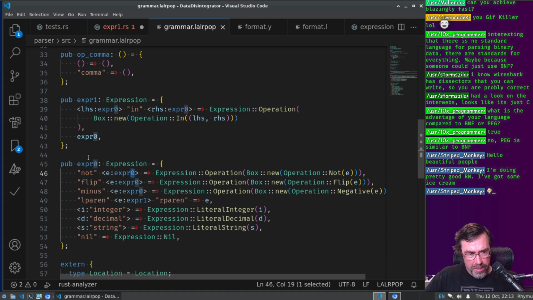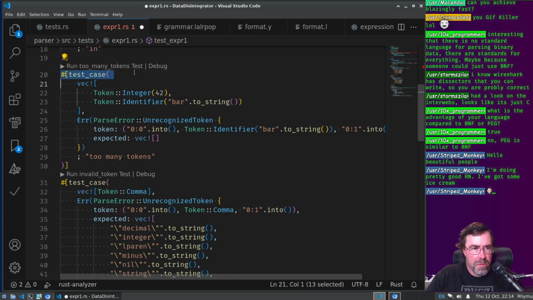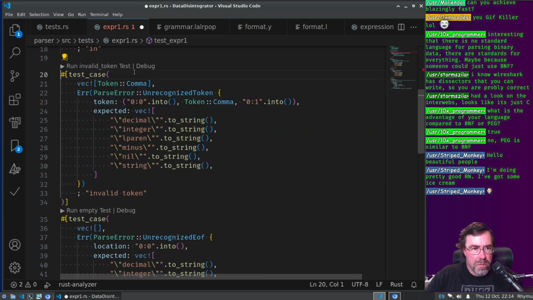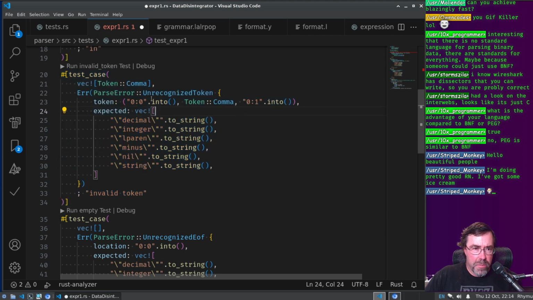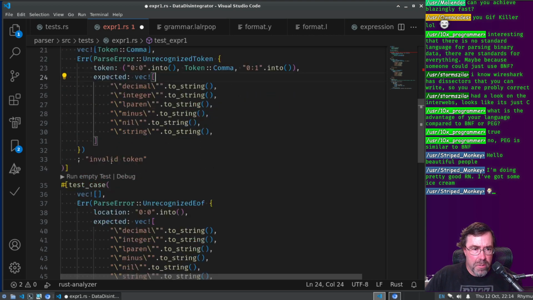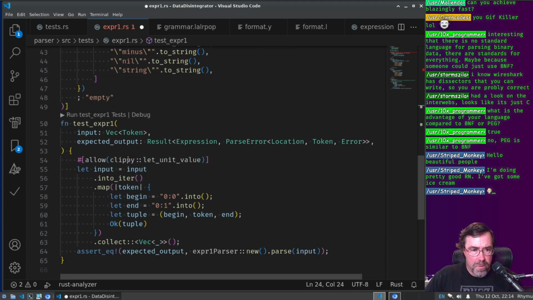It would be something and then an extra token. Yeah, let's not do it here. Okay, so then I don't need invalid either, right? Or do I? Maybe. We'll keep that. Empty makes sense too.